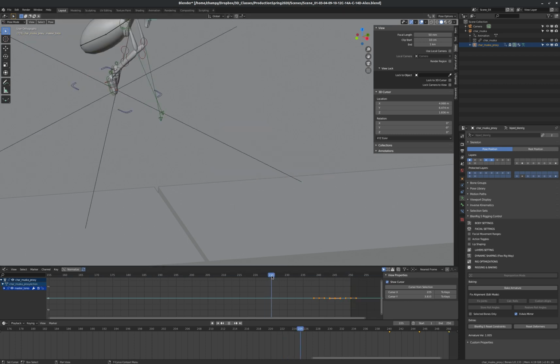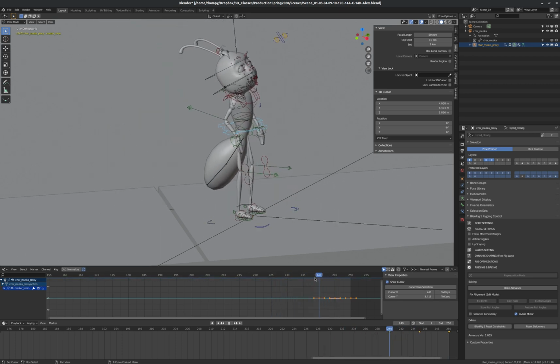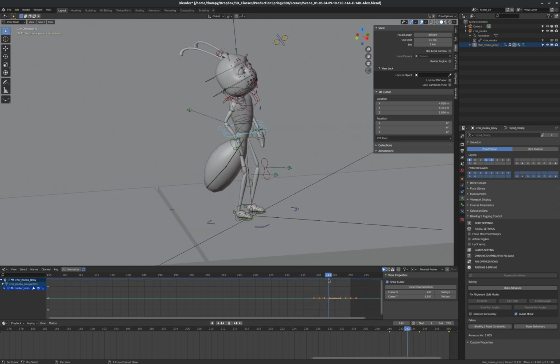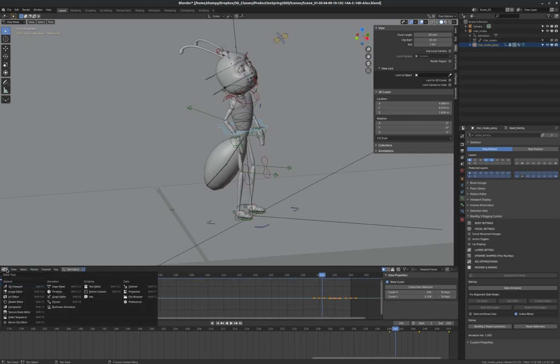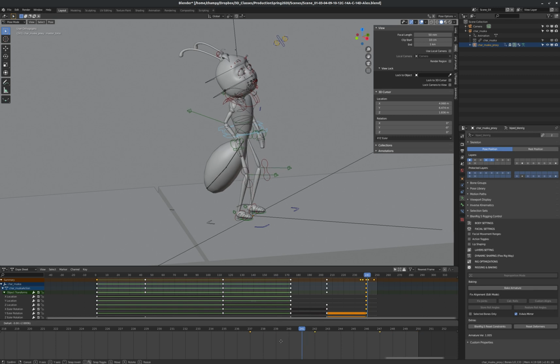Okay, so she comes in now for a landing, plants her feet, and then she reacts just a little, and I'm feeling like that reaction is just a little behind where it should be. So I'm going to change this graph editor back to a dope sheet, or actually I can just do this in the timeline, and I'm going to take the master controller, these three keyframes, and I'm going to move them back about 3 frames and see how that looks.